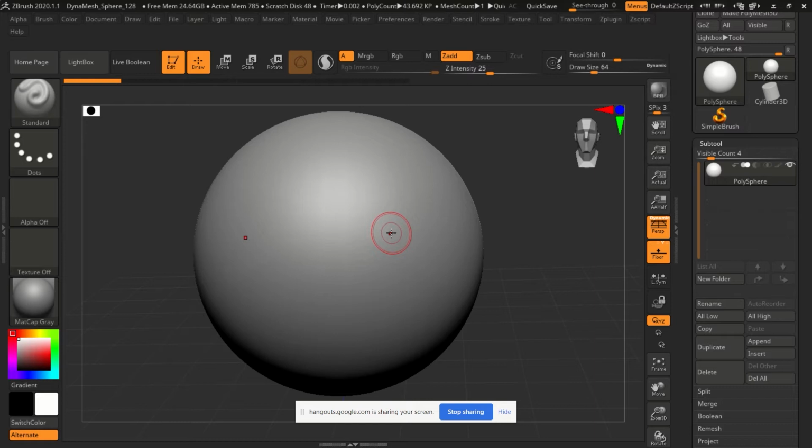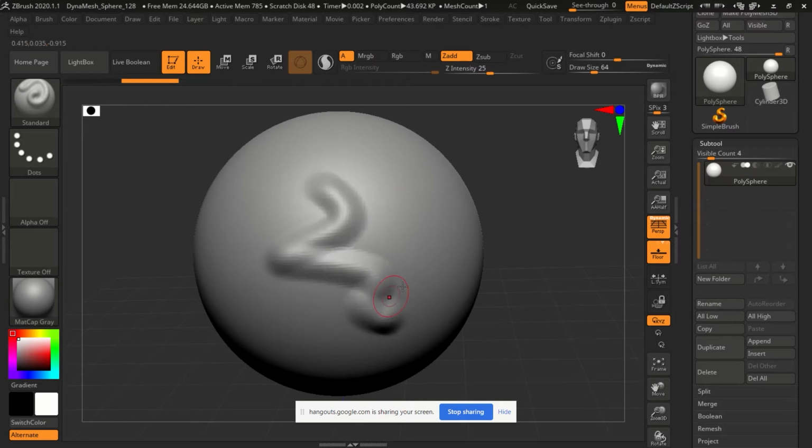We want to turn off symmetry, and you can do that by pressing X. Now we only have a single cursor. If you want it back on for whatever reason, just press X again, and it'll turn symmetry on. But we want it off, so I'm going to press X to toggle it off. So now when I draw, there's no symmetry, which is perfect.